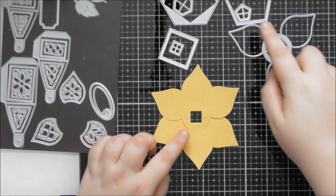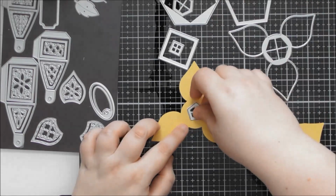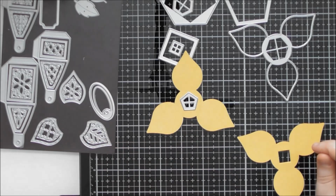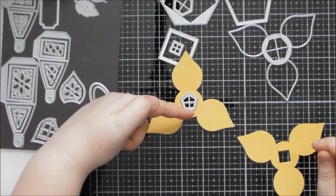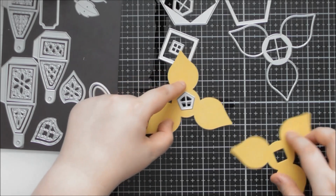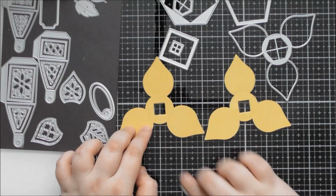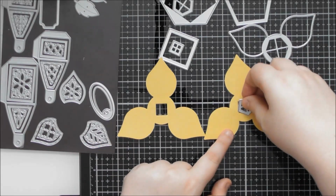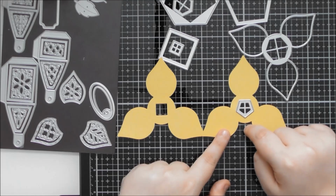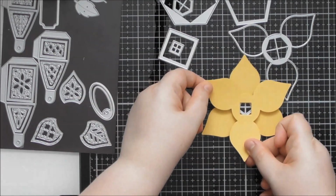The harder one is the pentagon, but with the pentagon, you make sure one is like that. So the flat side is towards this open portion and the point is towards the petal. And then on the other one, you would make sure that it's the opposite way round, so that the flat side would be pointing at the petal and the point would be pointing out here, so that when you then flip them over, they would perfectly match with each other.